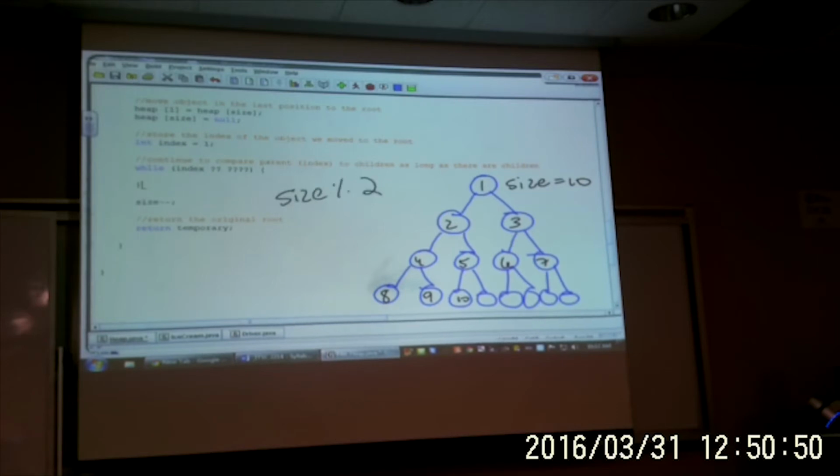Size divided by 2 gives the index to the last object with children. Always. Yes. So that's why it's a log 2? Yes, yes.